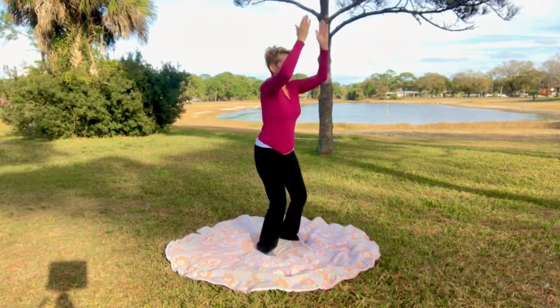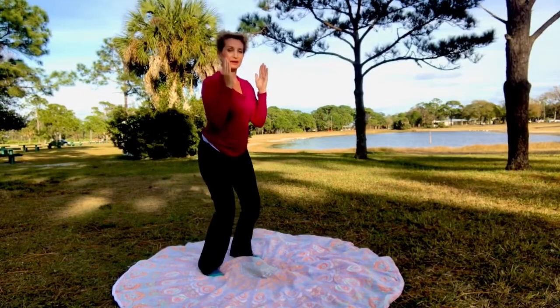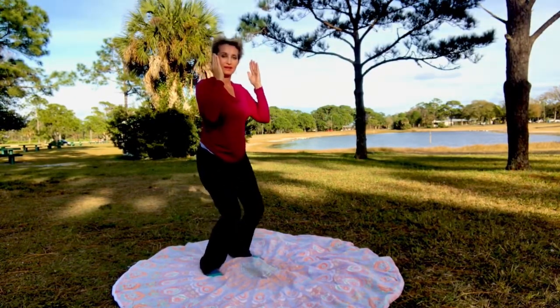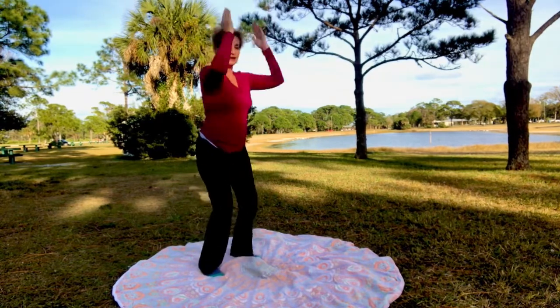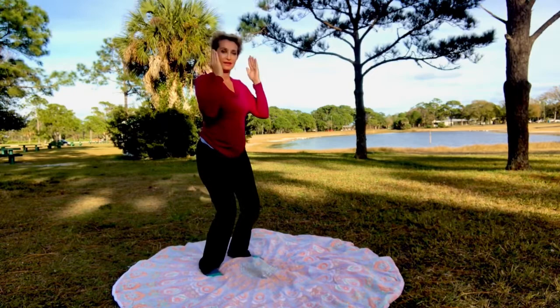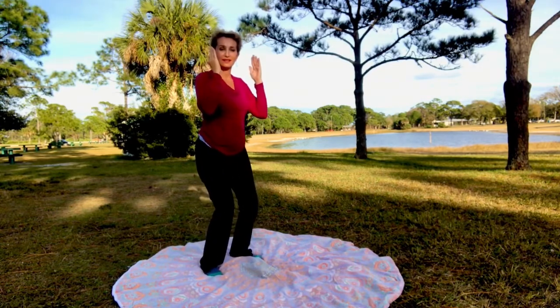We can go a little bit deeper if you want to. Make sure all 10 toes are facing forward. This creates a nice alignment in the spine as you're jumping up and coming down. And we want to come down on that knee in a safe way. Up, down, up, down. Good job.